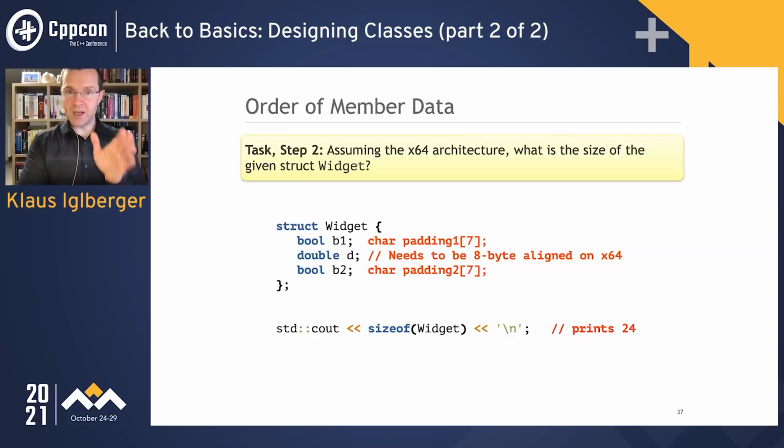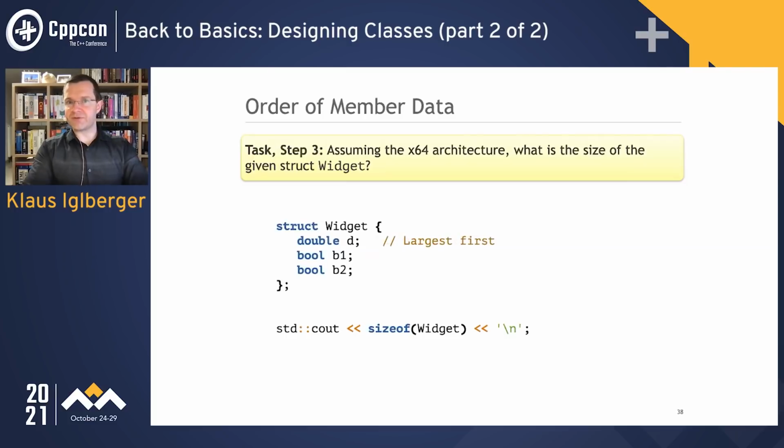So it's the same mechanism, but again, triggered by this 8-byte alignment. And now is definitely the time when we have to think about that. How can we reduce the size of that widget easily? And I guess some of you have already figured something out. It's actually not difficult. All we need to do is we have to reorder the member data. For instance, we can put the double first, largest first. And magically, these 24 bytes disappear and the size of widget is only 16.